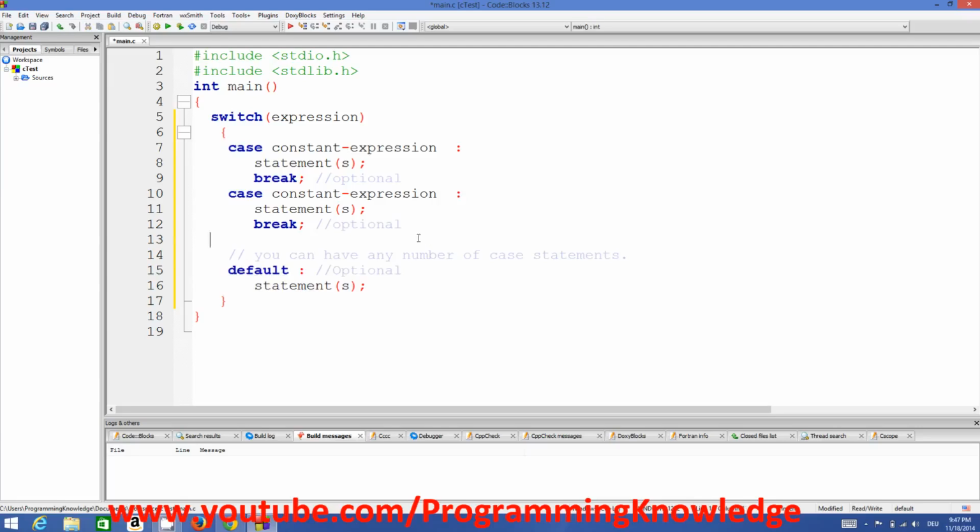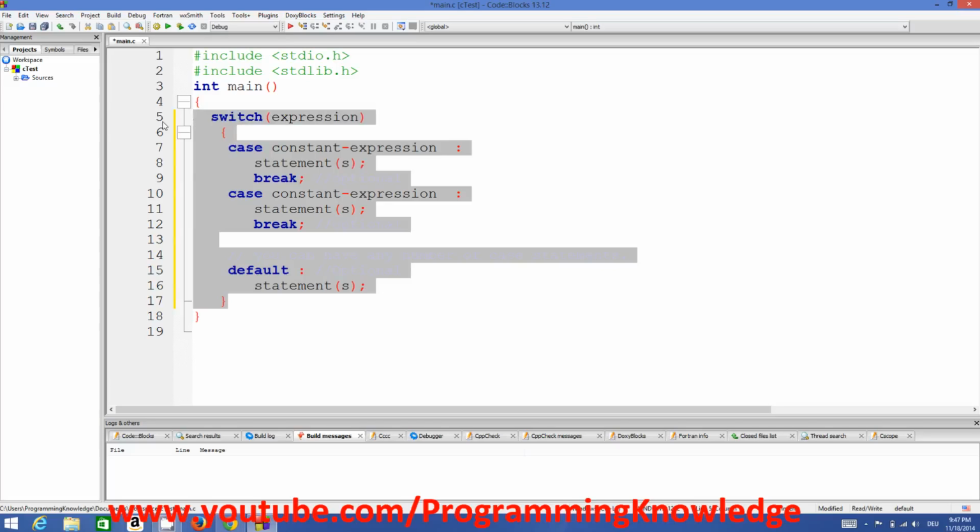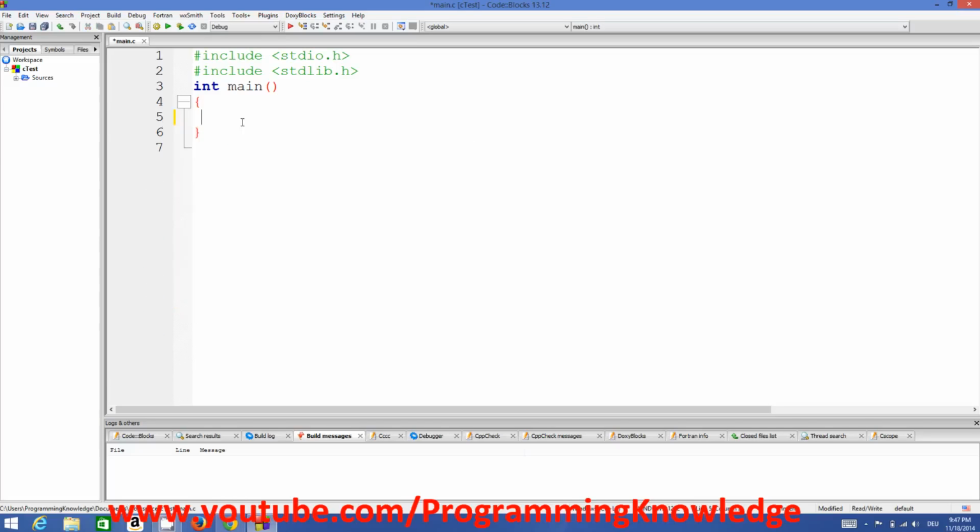So if none of the cases is true, this will be executed, which is a default case. So default case starts with this keyword default colon and then your case. Now let's see an example, and then we will be able to understand it much better.